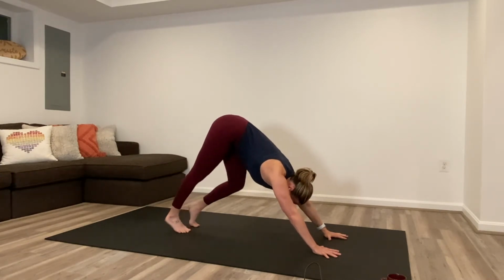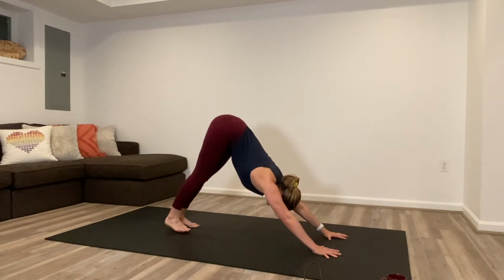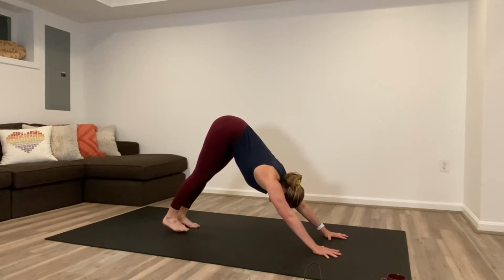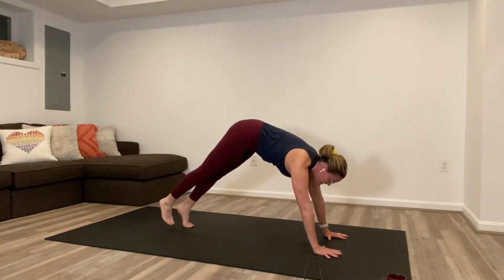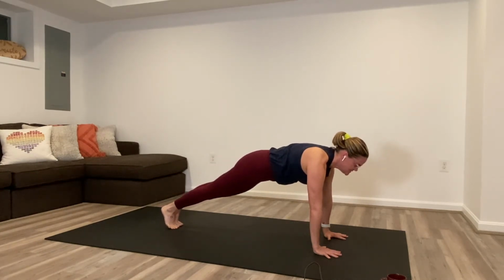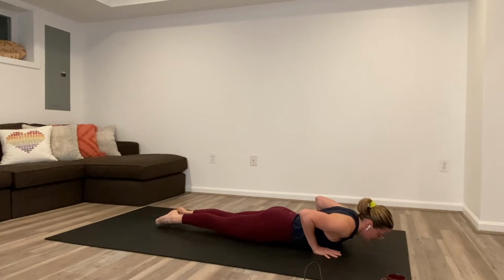You might have seen an email yesterday. I've got some changes and updates coming for us starting in April. This class will change. So the title of Power Yoga, it won't be much different than how it's being taught on a regular basis. Come forward to plank pose just like this. So sometimes a little quicker in motion, sometimes a little bit slower. All things that both give us a challenge and yet we can find doable.